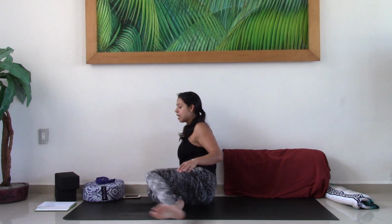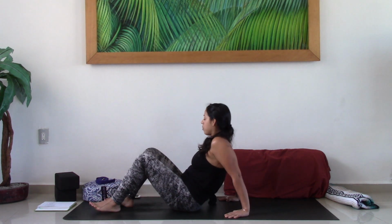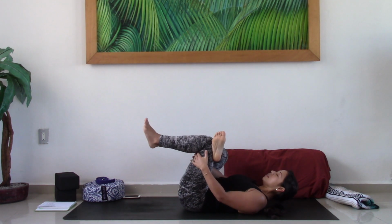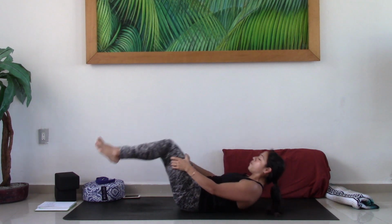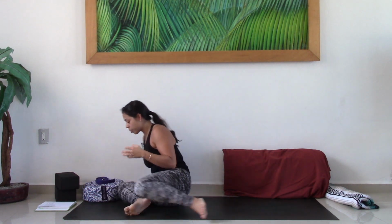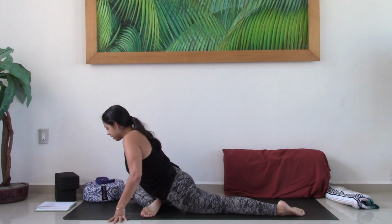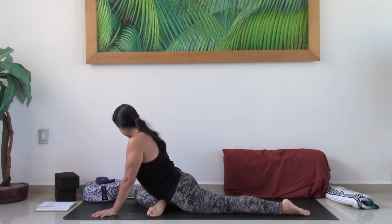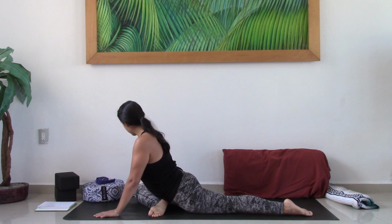And if this bothers your knees, please come on out of it and take figure 4, either seated or on your back. On your back will probably be a bit more mellow, so you'll cross the right ankle above the left knee and then hug the left leg into the chest, and you'll take this pose just like this. So decide what's going to work for you for this pose here on this side. And we're going to stay 3 minutes per side. So set yourself up however you'd like, and I will set our timer.